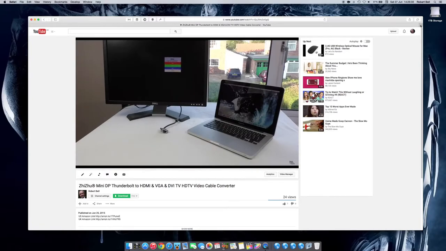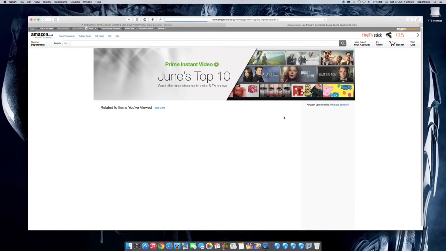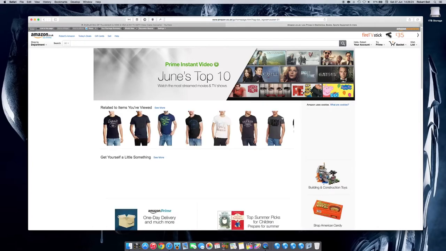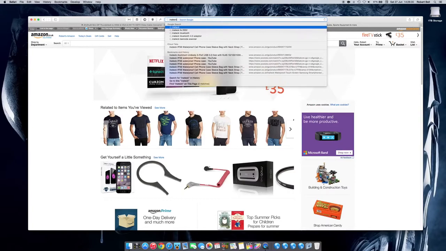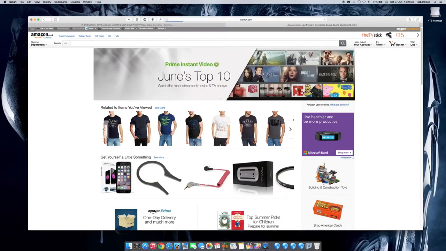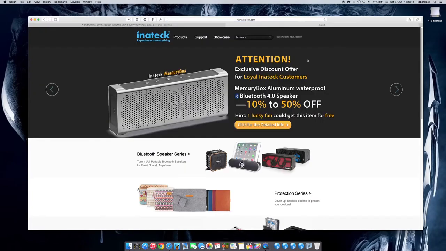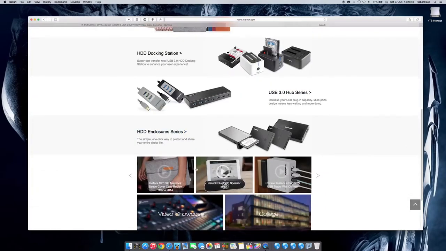I'll open another page up now. So we'll open another tab, and we shall pick, not the blog. Let's go to, how about Amazon? So we'll open amazon.co.uk. So let's change that now, and we'll log into inateck.com and show you their website. So you can see it's all browsing along just fine. There is a little bit of lag here, but it's nothing to do with the internet. That's actually to do with the fact that I'm running screen recording software as well, which of course slows things down a little bit.